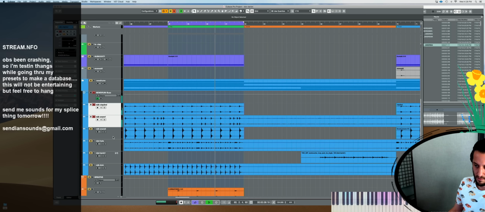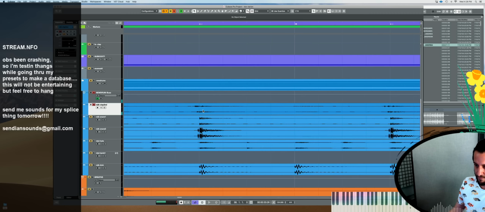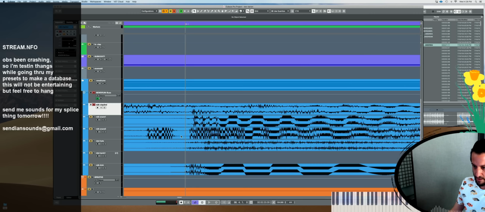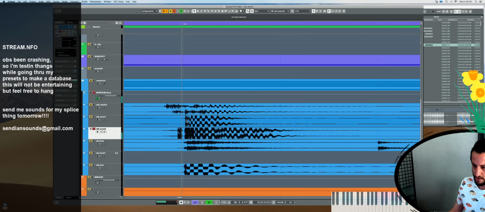I don't know what sample that is, or I printed all these. Sorry. All these are kind of doing something different, like this. And you've got to be mindful of where you put stuff on the grid. Like the claps, obviously, or you can see better the claps leading the snare. Maybe I cut this little thing here to make it blip a little bit. There was stuff there and I took it out just to make it click more. Anyways.